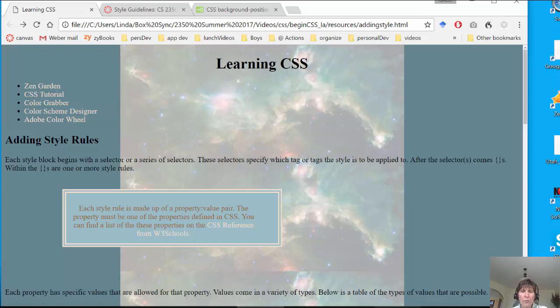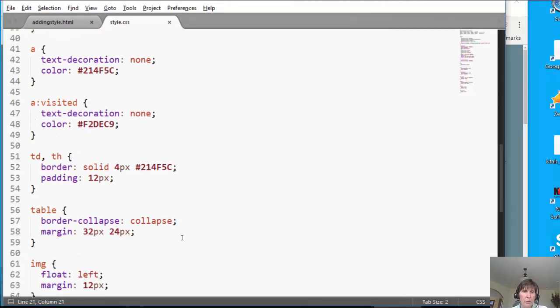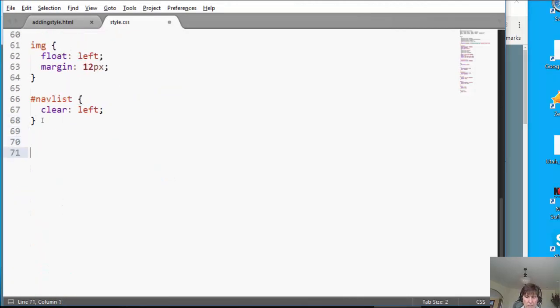So how do we do that? There are 3 things you have to do when you want to center an element. And I'm going to just write these down here so you can see them. The 3 things are: it has to be a block element, it has to have an explicit width, not an inherited width, not a default. It has to have an explicit width, and it has to have the left and right margins equal. All right, so that is how you center an element. Okay, that's centering an entire element rather than the content within an element. So this is to center an entire element.